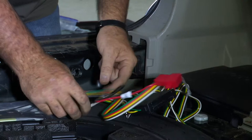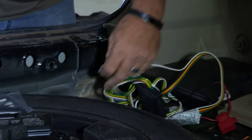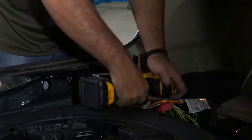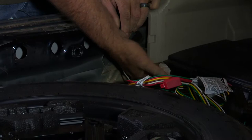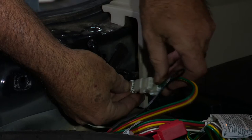Now we'll go ahead and make our ground connection. We're going to take the screw and put it right through here. We'll take a quarter inch drive and put it right to the body here. Alright, we have our ground screw set and the last thing we need to do is just plug it in. We're going to reach behind here, grab this harness, tug on it a little bit, and reach under and grab our plug which is right here. Then we're going to take the aftermarket plug and simply plug it right in and it snaps right into place — just like that. And now our tow harness is activated.